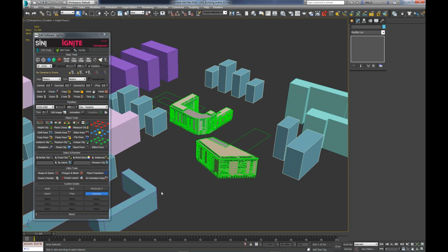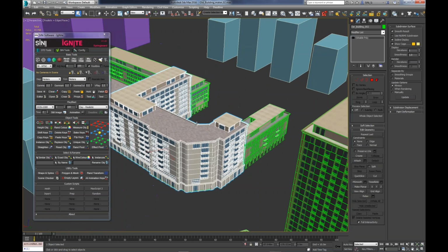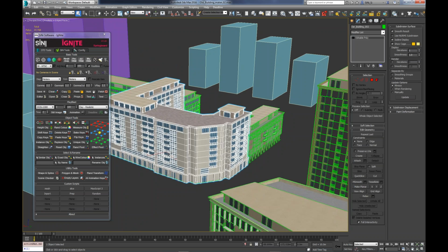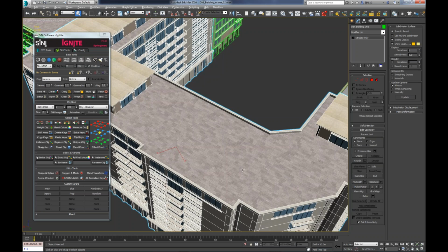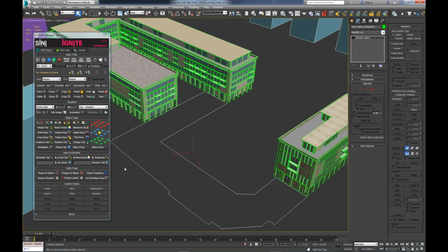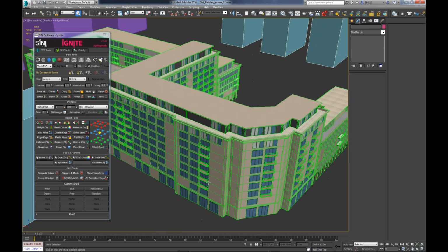So it randomly picks a certain style of building and goes ahead and builds this building up. If we zoom in here real quick, you can see it's got balconies, louvers, a bunch of different stuff going on. If I delete this and rebuild it, and I just launch this random script, you're going to see it's now a completely different building. It's got a different facade.